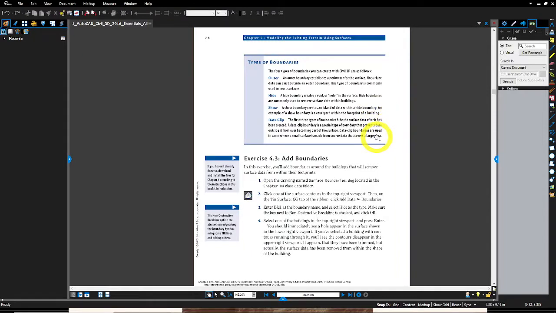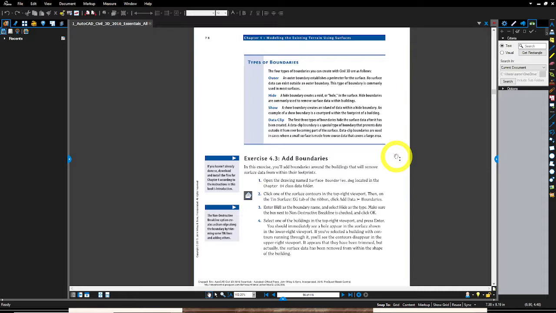The data clip one I rarely use. The first three types of boundaries hide the surface after it has been created. A data clip boundary is a special type of boundary that prevents data outside from ever becoming part of the surface. Data clip boundaries are used in cases where a small surface is made from source data that covers a large area.